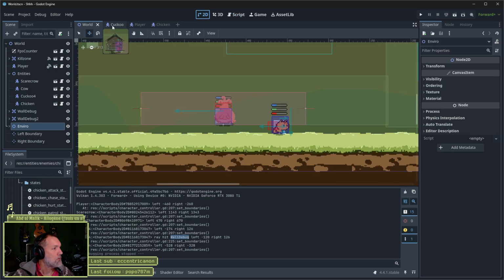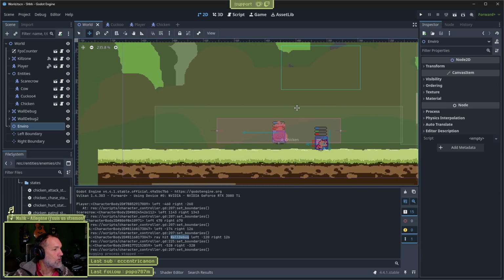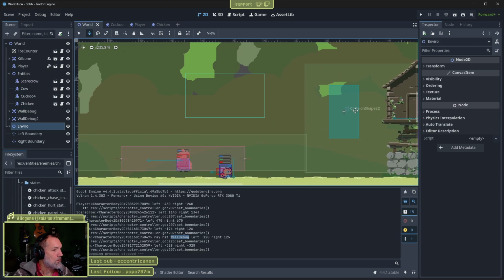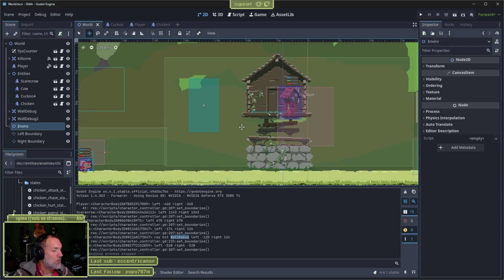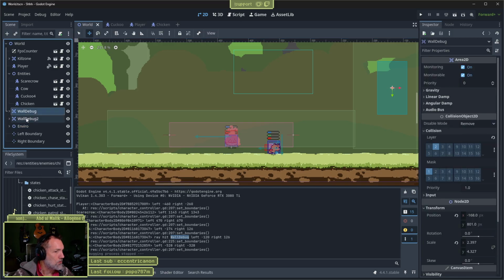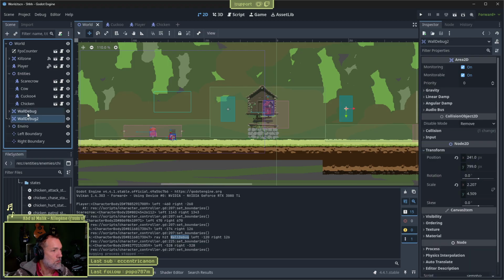I think I know. I don't know. My wall debug is there. Is it using the Cocos colliding info? Wall debug. There's one here and one there.